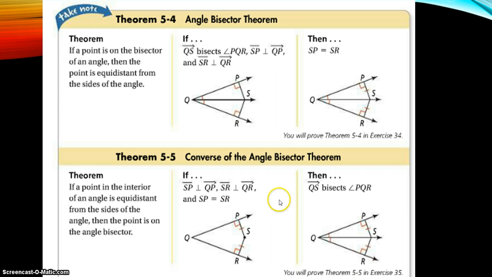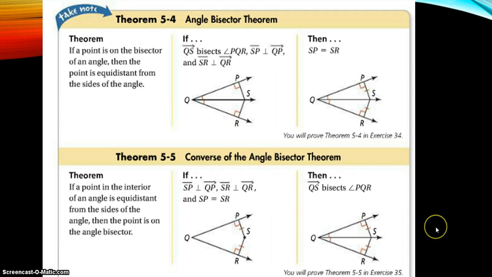So it's kind of similar to the perpendicular bisector. We have ourselves an angle bisector there, so it cuts this into two congruent angles. And our shortest distance is a perpendicular distance. That's why there's right angles here. And what it's saying is if there's a point here, if I were to find that shortest distance from the point to the line, that those two distances are going to be exactly the same.